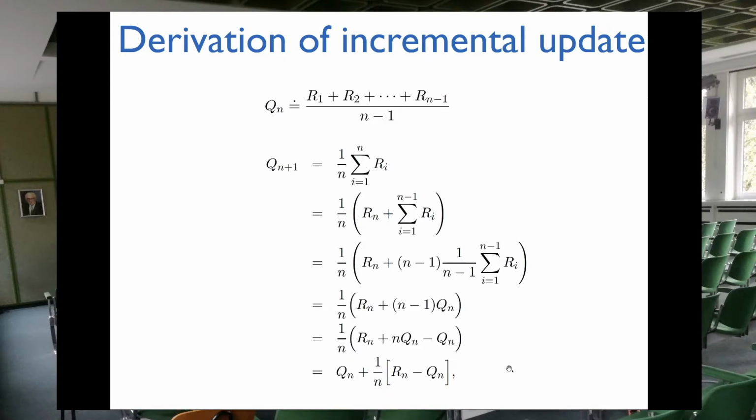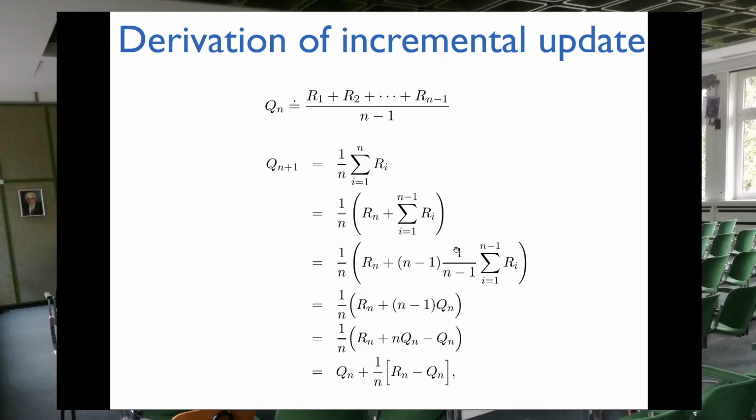So how can we get to this rule? We have the average of some rewards. This can be represented as 1 over n of the sum from 1 to n of the rewards, and this sum can be expressed as the reward at time step n plus the sum of the previous rewards from 1 to n minus 1. Now here we apply a trick. We multiply this by 1, but this 1 will be written as n minus 1 over n minus 1. So this is 1, so we don't change anything important.